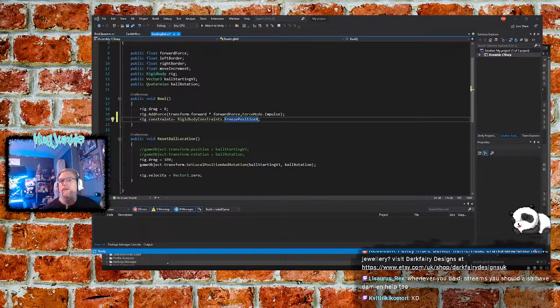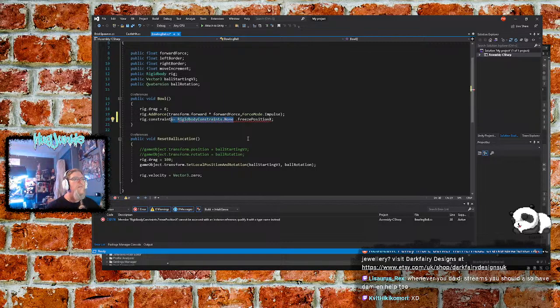We want to make sure we can lock it and unlock it. Freeze all, freeze position Y. So unfreeze, none. Okay, we go none. And then we do the opposite.